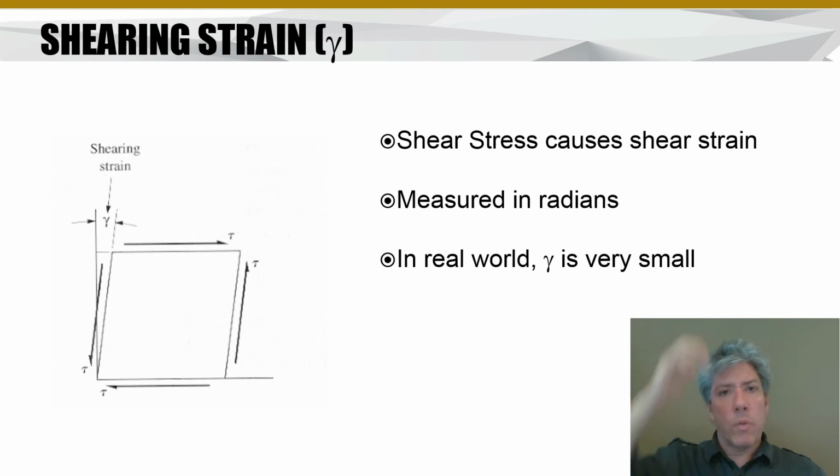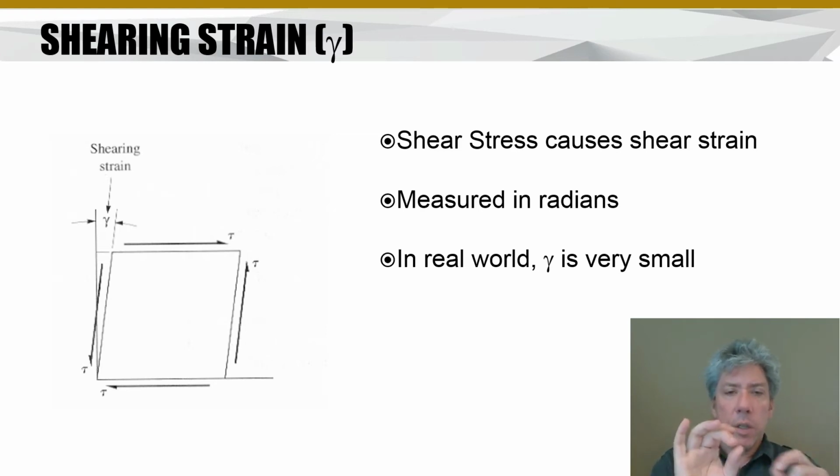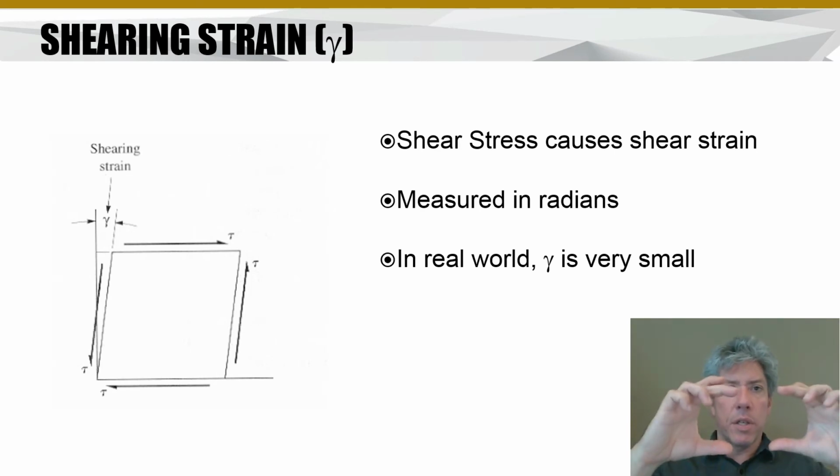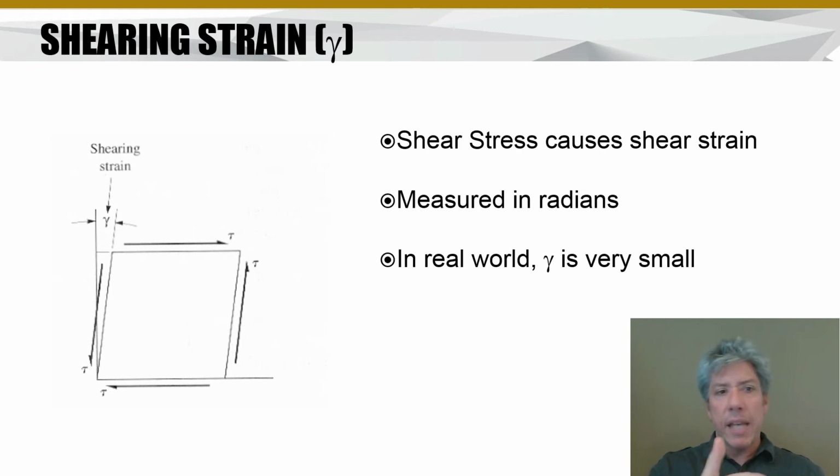Now, the way that you would analyze this, if you think about those elements we talked about, on a very small element, you're talking about having a shearing stress. So before, when we talked about linear strain, we were just talking about having a normal stress, right? Something that's pulling apart. But if we have a shearing stress instead, shearing stresses tend to cause an element to deform a little bit. Not a lot. In the real world, typically the angle gamma that you see there is very, very small. So small it's very difficult to measure. It is measured in radians because it is an angular thing.